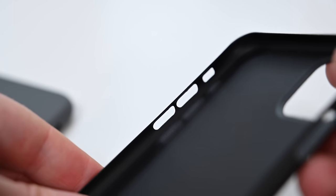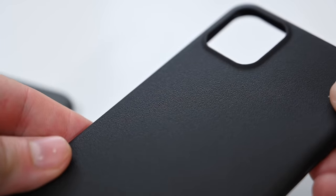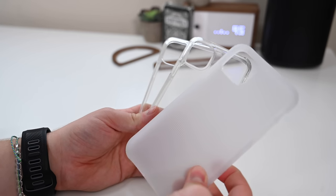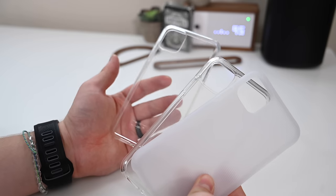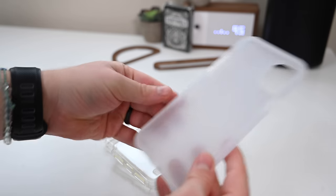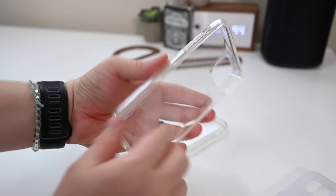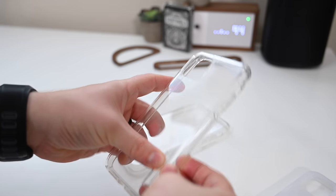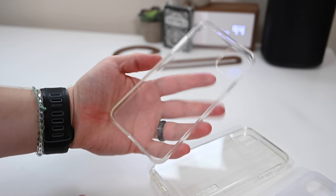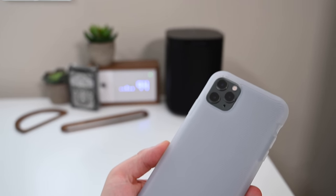Whether you're looking for the thinnest case like the Veil, or something thin with protection without being neon, these are definitely ones to consider. Incipio takes a similar tactic with three different versions: the Aerolite, their NGP Pure, and the Dual Pro. The Aerolite is a very light material but still protective with a rigid feel, going all around the interior edges for drop protection. The Dual Pro has a solid back but flexible edges — two materials for drop protection on the sides. Then the NGP Pure is completely flexible, one material, very clear and simple — very similar to Apple's own clear case. Then step up to the Dual Pro, and then the Aerolite for the most protection.